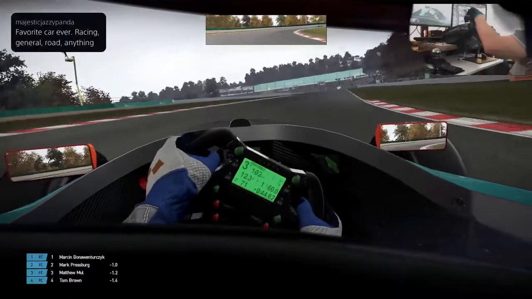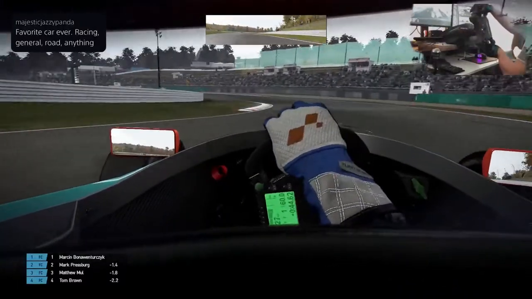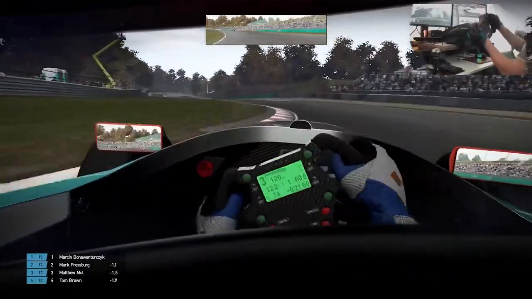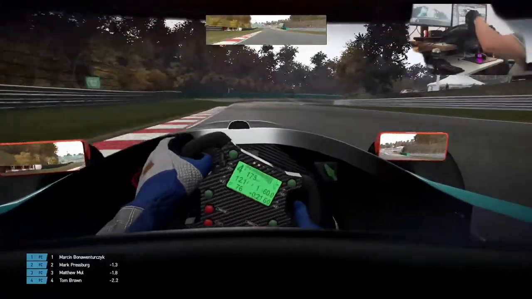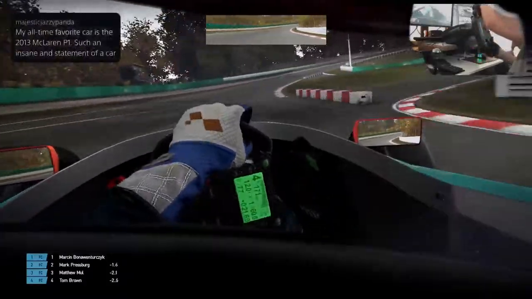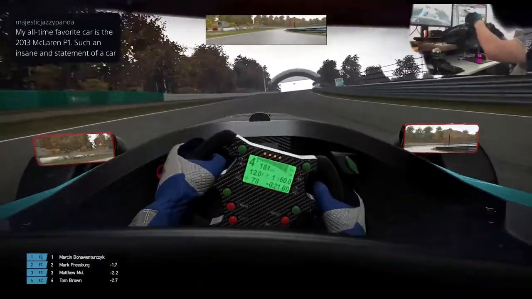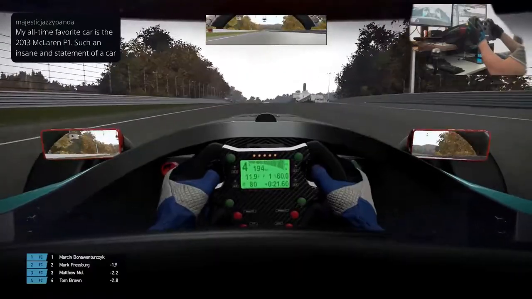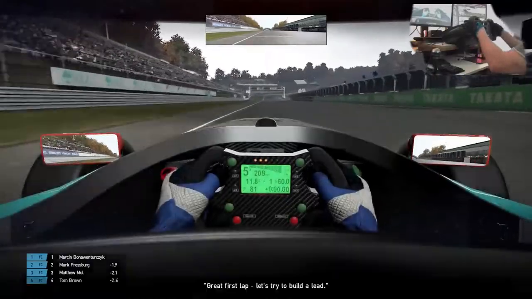When it comes to GT, Corvette. Oh, Chevrolet Corvette. I love that car. I love the DPI class. Cadillac looks amazing in the DPI class. But yeah, GT will be Corvette, prototypes will be LMP2 class. And when it comes to road cars, Lambos, generally Lambos. I love how they look.